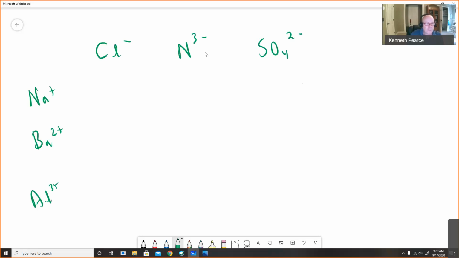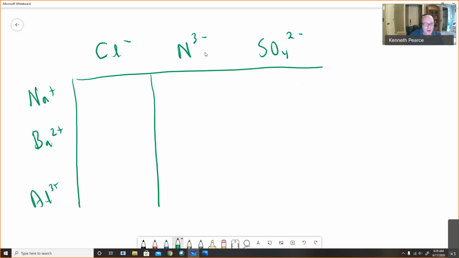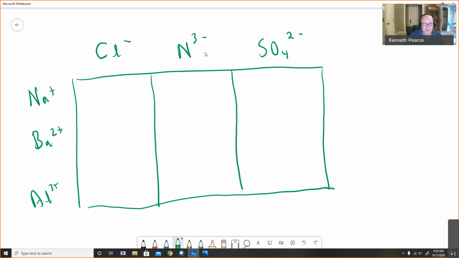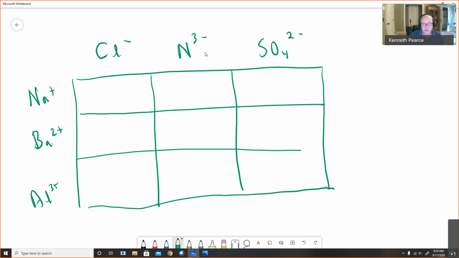And you can practice making the appropriate compound. And this is also something that we're going to do later on with naming, is you just make yourself a table like this, or you can actually download worksheets off the internet and practice those as well. The worksheets are great off Google. They come with the answers. And so the more you practice, the better you get at this.